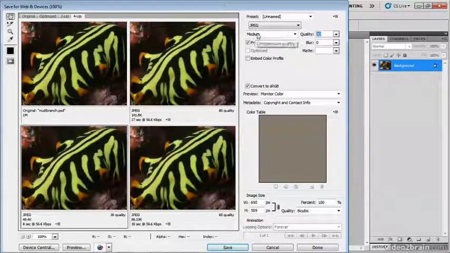So instead of using this preset quality, I'll just type in 40 over here. I now have 40 quality. So the idea behind this is you compare the file sizes in each one of these windows, and you can play with the settings to try and get your image as low as possible while it still looks fine.